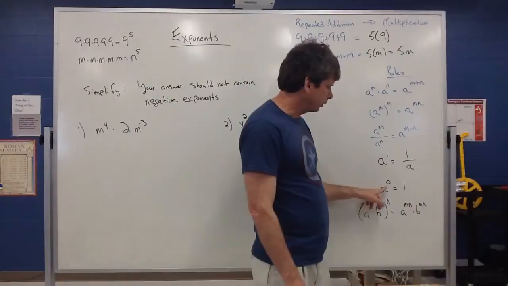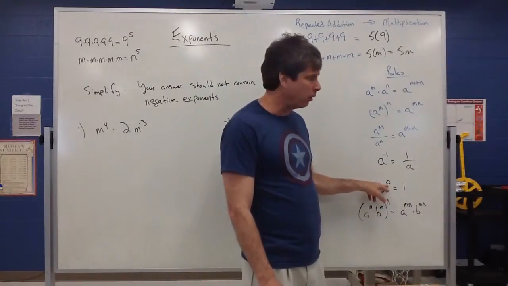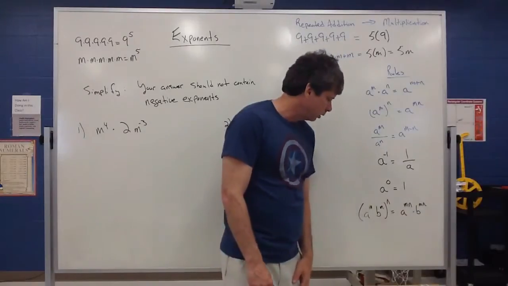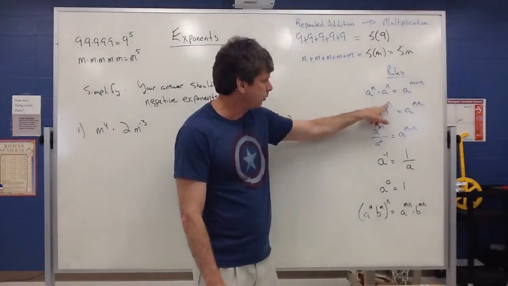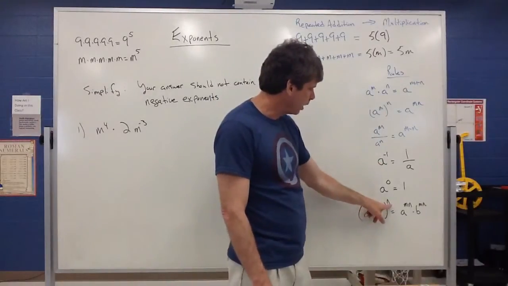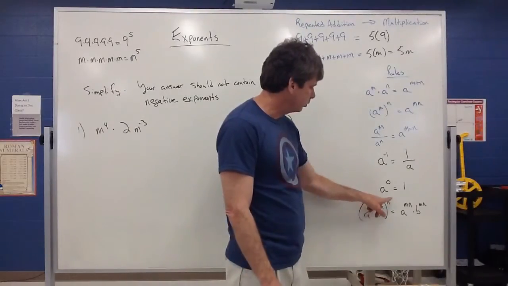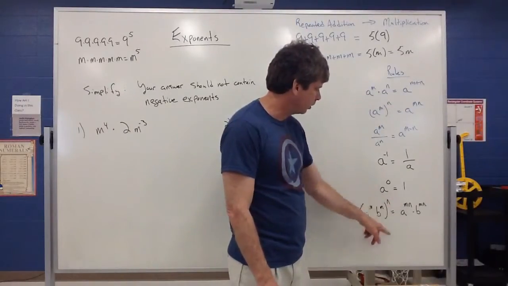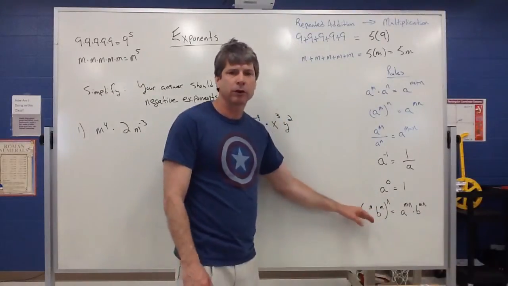We also learned that 0 is a very special exponent as well. Anything raised to 0 power is going to equal 1. And this property here is very much like this property here. Notice how you have what we call a power to a power. If we have two things inside here raised to a power, we're allowed to distribute this outside power to the inside powers using multiplication as well. So I can get something that looks like this. And we may come across that later on.